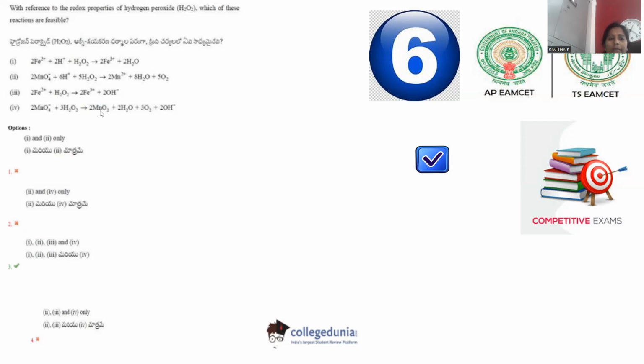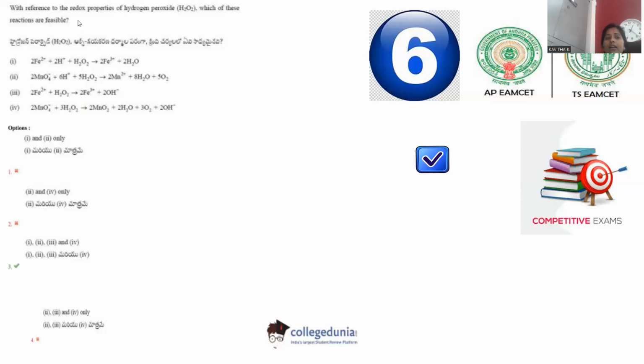And in MnO4 minus here, we can say +7 is there, and here MnO2 will be there, +4 is possible. MnO2, +7 to +4 is possible. So here also, what we can say, a reduction process. So under two conditions it is oxidizing, under two conditions it is reducing. So obviously we can conclude redox properties are possible. All these 4 reactions belong to the category of redox properties. So 1, 2, 3, 4 are correct answers.